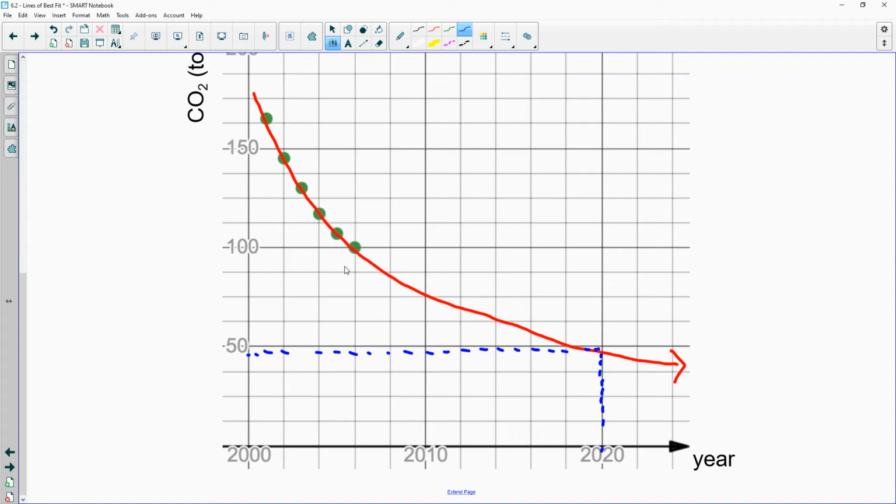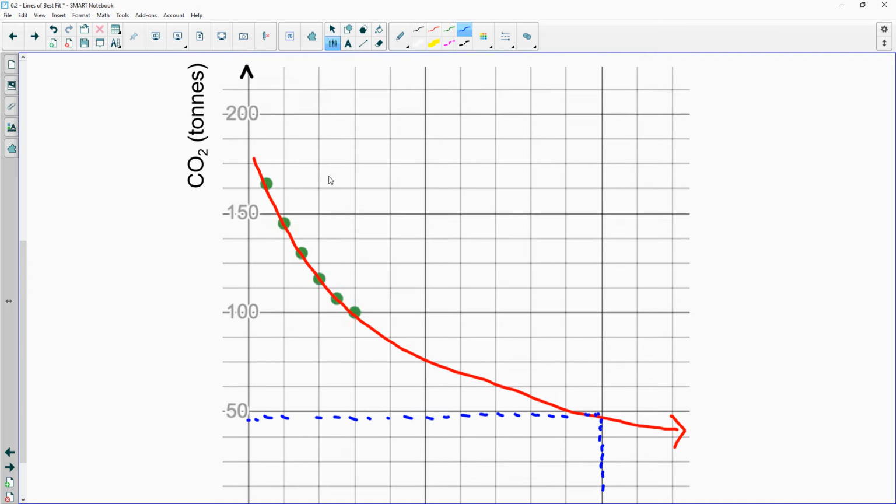Can we come up with the equation of a curve of best fit? Well, it is certainly possible. Every function that we graph, we could come up with an equation for. However, for our purposes right now in grade 9, we are not equipped for that. We know how to do lines. We don't know how to do curves quite yet. That is something we will get into next year in grade 10 as a little bit of a sneak peek moving forward. So if we ask you to draw a curve of best fit, we're going to be answering all the follow-up questions from the graph. I'm not going to ask you to do an equation in that case.